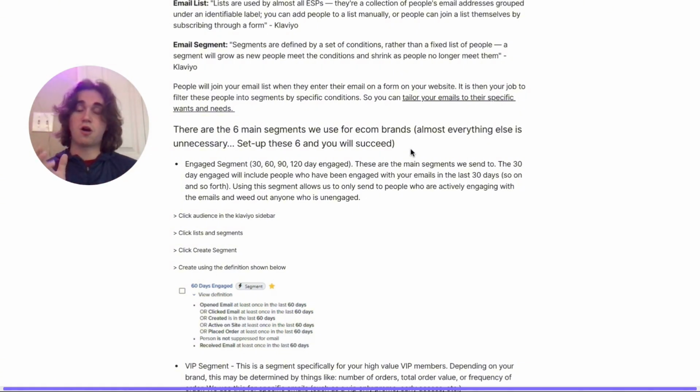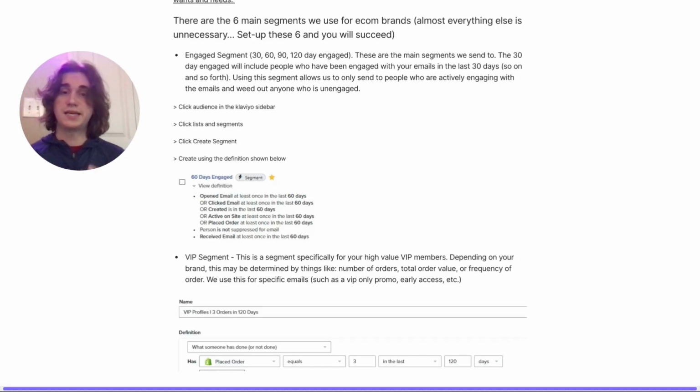So these are the 6 main segments that we use for e-com brands, and almost everything else that you're going to see is just noise and unnecessary and an afterthought. So what you're going to do is set up these 6 exact segments, and you're going to be able to start sending emails and have them be way more successful than if you were sending to your entire list. These segments have generated hundreds of thousands of dollars for our clients.